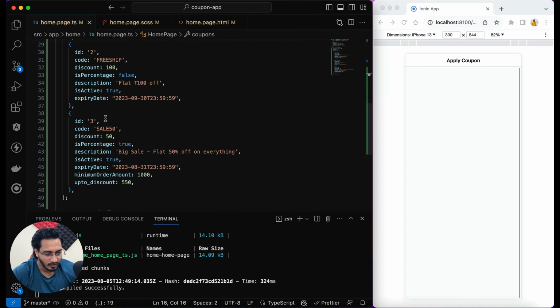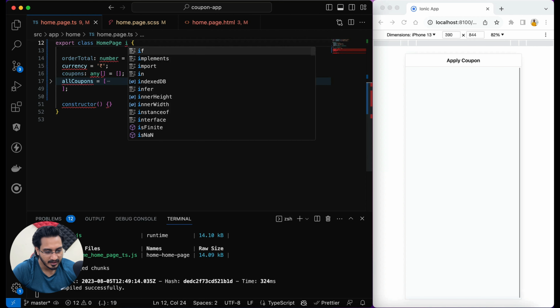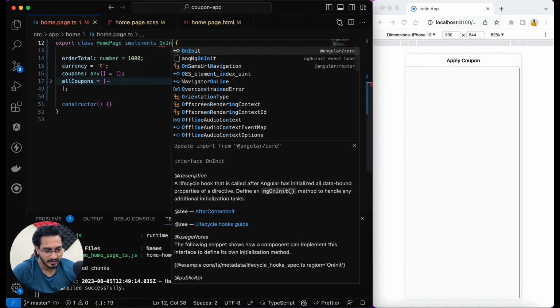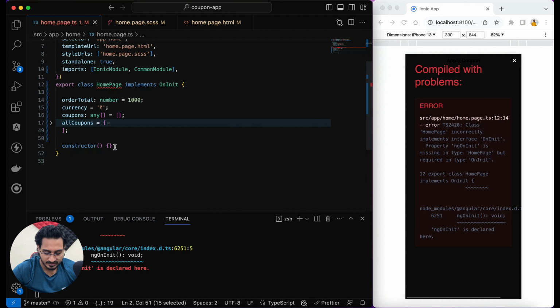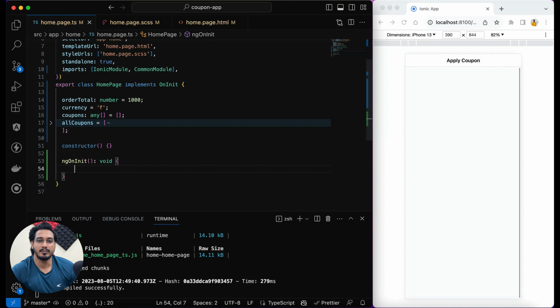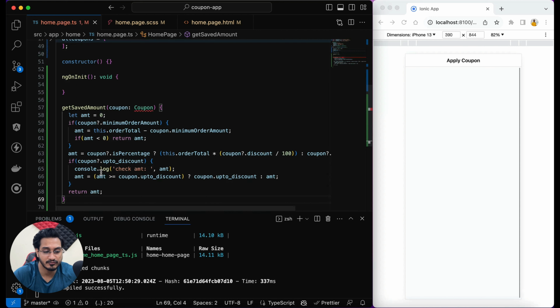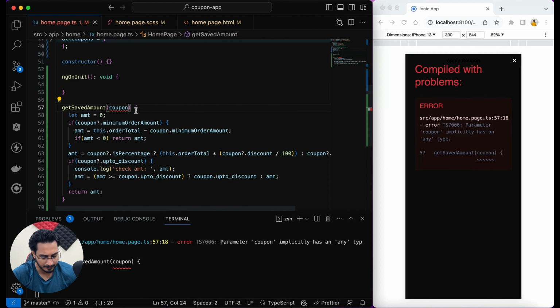Now I'll just scroll down. Let me just minimize it. And in my constructor, or should I use ngOnInit, will be better. Implements OnInit. All right, import it from @angular/core. And after doing that, I can simply use ngOnInit in this way, where I'm going to apply some functionality. And after that, I'm going to set the coupons array. Now, I'll create a function here at first. Let me just pass it directly. This will be my function. I'm not using any model here, I'll just remove it. Let me give it of type any.